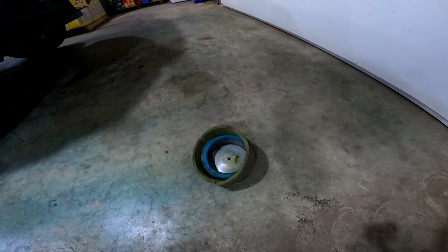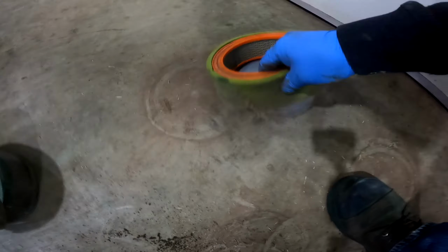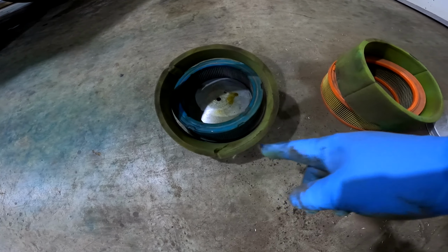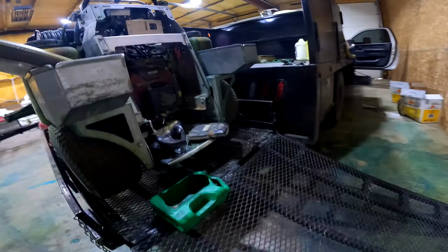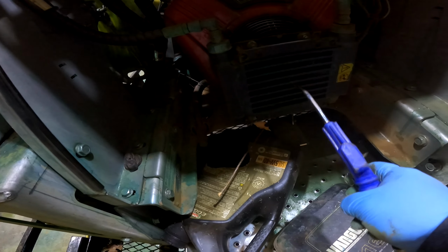That's how much dust that thing carries. That's the second one. You can tell that we need another one of these. Then with the air compressor, right there.